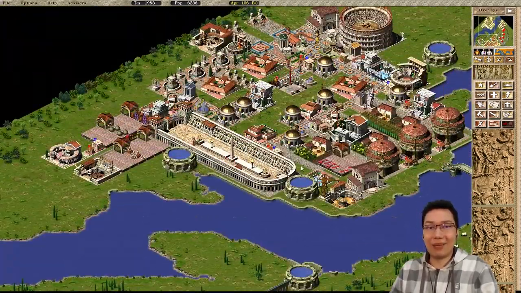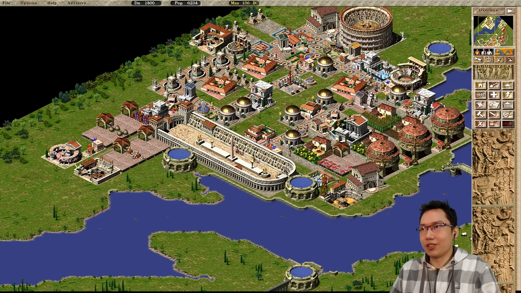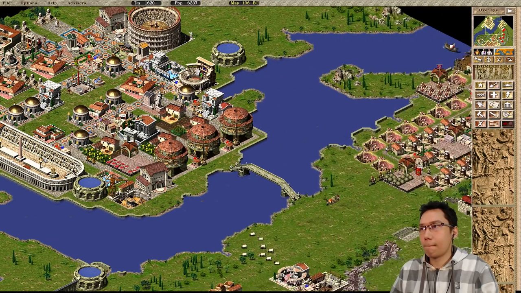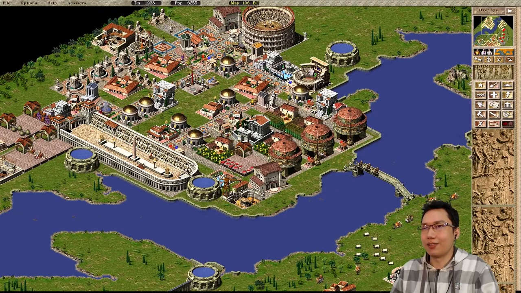Problem solved. Is this a campaign mission? Yes, this is a campaign mission. So that just needs more space to expand. So I guess it would make more sense if the Oracle is here and not here, to allow this to expand instead of this one.